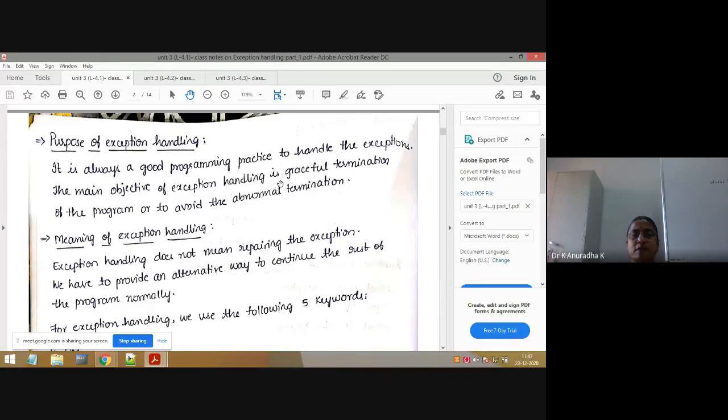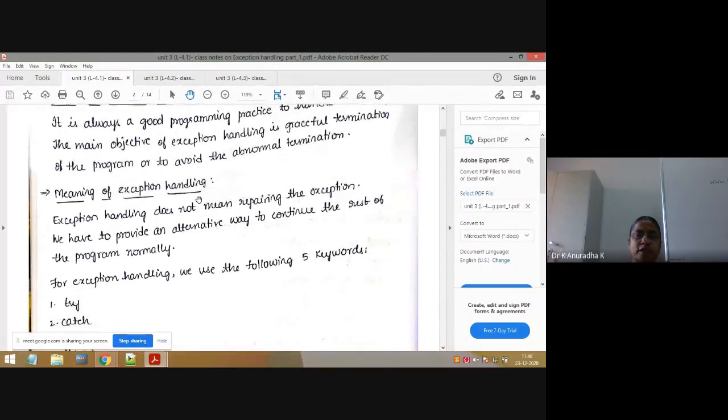These two points are very, very important. So this is the purpose of exception handling.